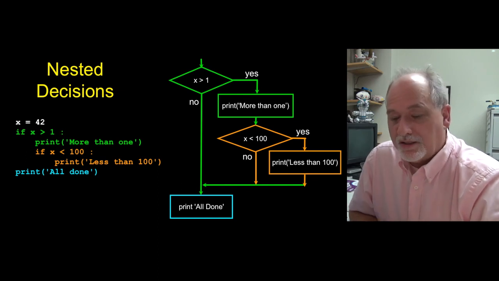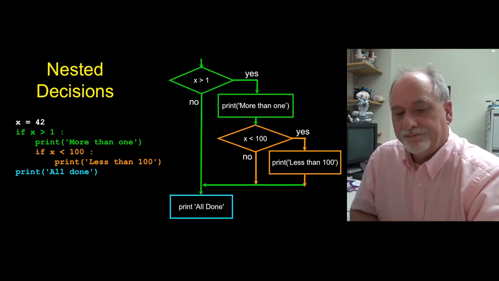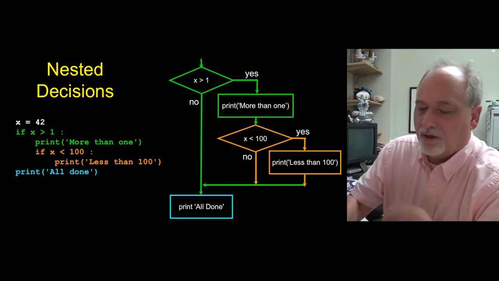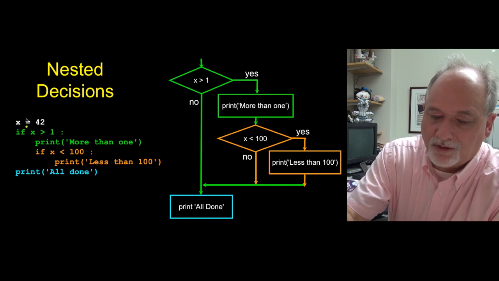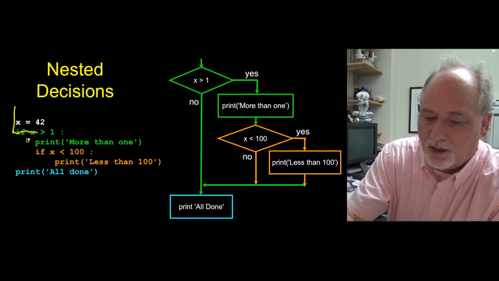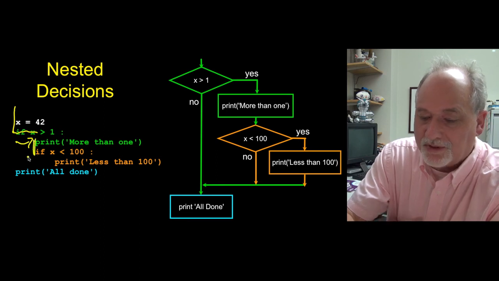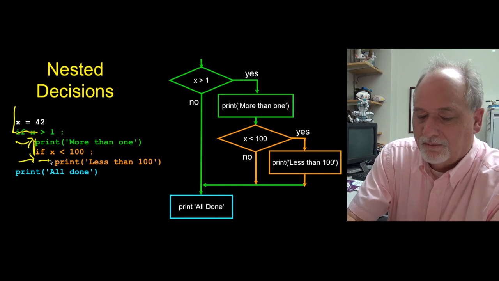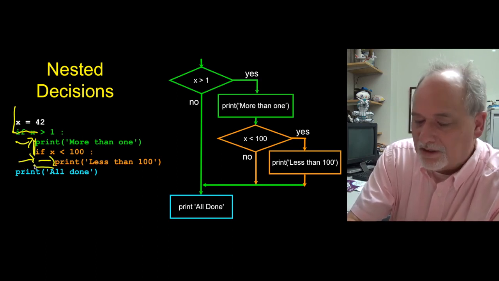We already saw a nested indent. This is a nested if, so you can put an if within an if, and you can go as deep as you want to go, like Russian dolls. Here we have x equals 42. If it's greater than 1, we indent, and then with this next thing we do, these are at the same level of indent, but now we see an if, and it has to indent further. So this is like 2 in, 8 spaces, and then we de-indent back. Actually, we de-indent back 2.